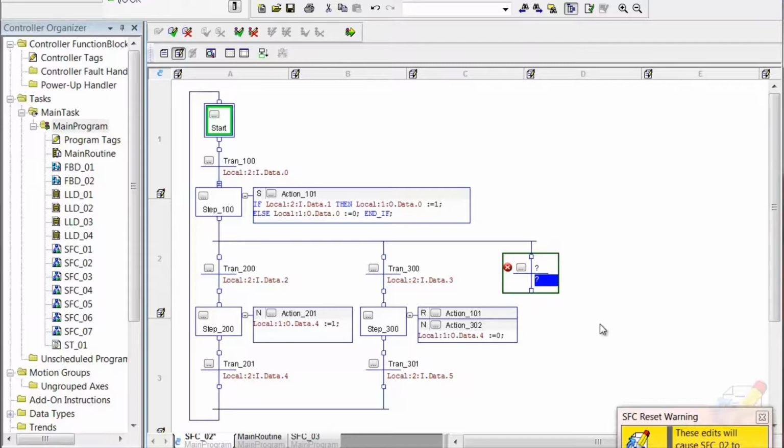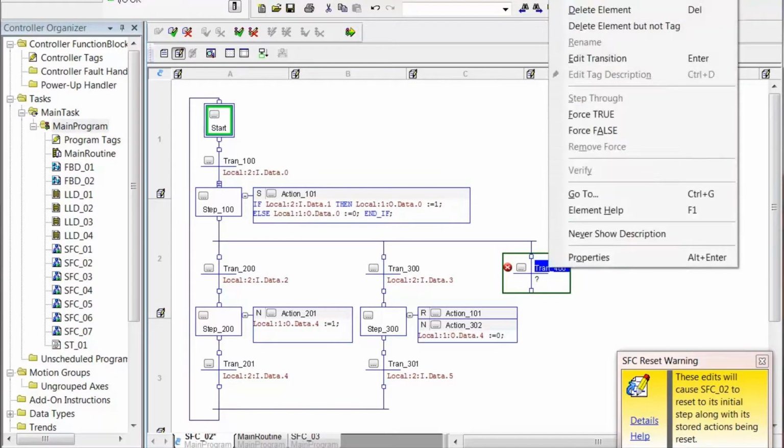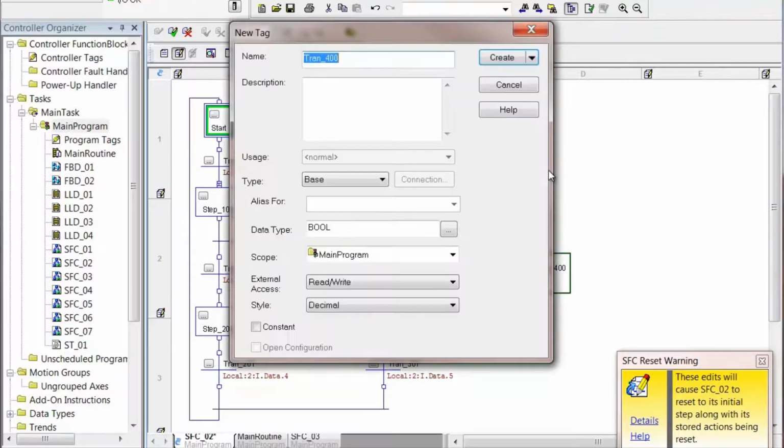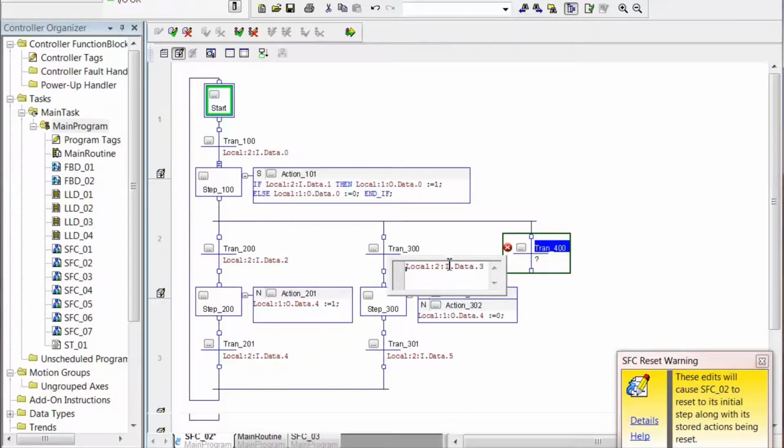See, that adds another transition. So I'm going to call this transition 400. A defined tag, so we'll make it a new tag. And then of course we need a transition tag.